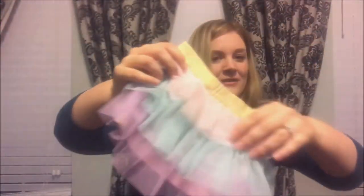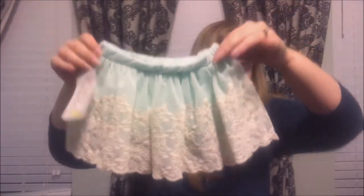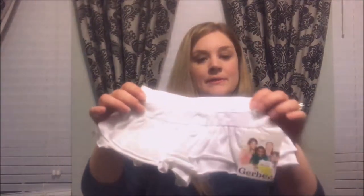Next I got this from Carter's — it's a little skirt. If you didn't notice yet, I am very girly and I'm going to dress her in everything very girly girl: lots of pink, lots of lace, floral, pink everything. Next, we got a little skirt on clearance at Bye Bye Baby, the baby superstore. It has lace on it — it's Gerber brand — so I thought it'd be cute just put over a little onesie.